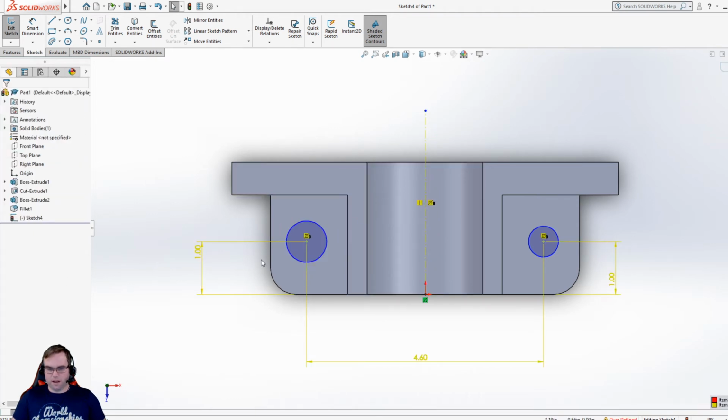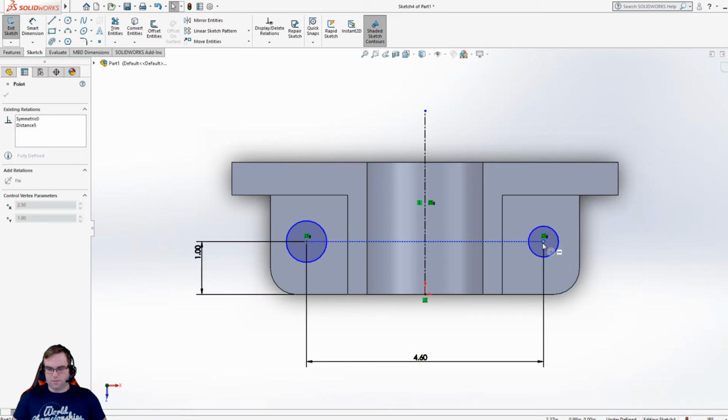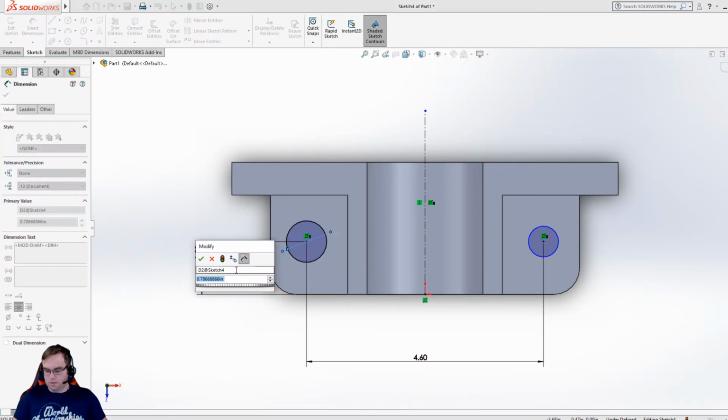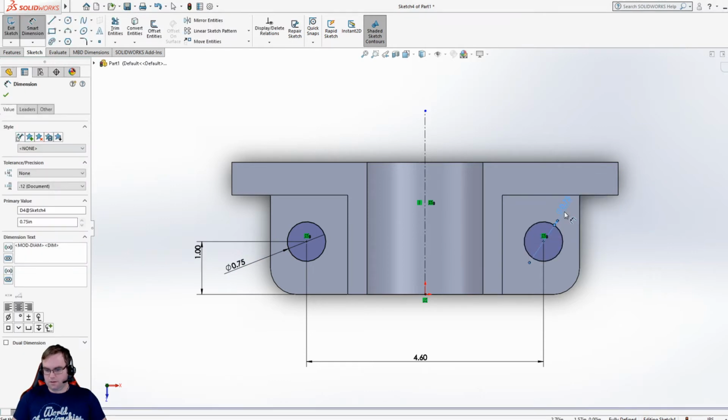Alright, now I've got something that's causing my model to break. What is it? Let me delete that. Let's see what it does, see if it fixes everything. It does, but what do I have in that's causing it to have issues? Interesting. Okay, so 0.75 here, 0.75 here.